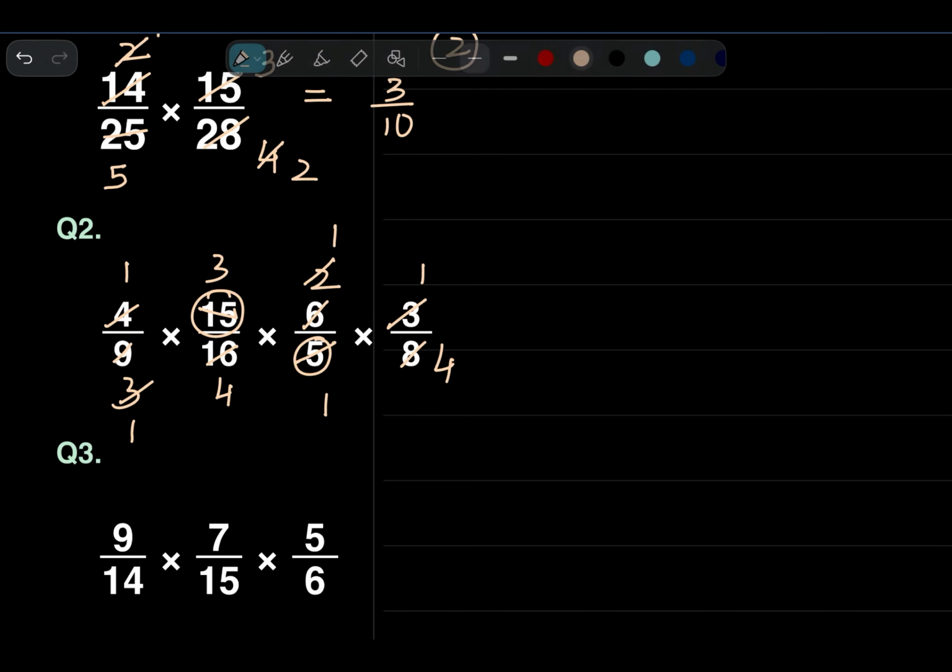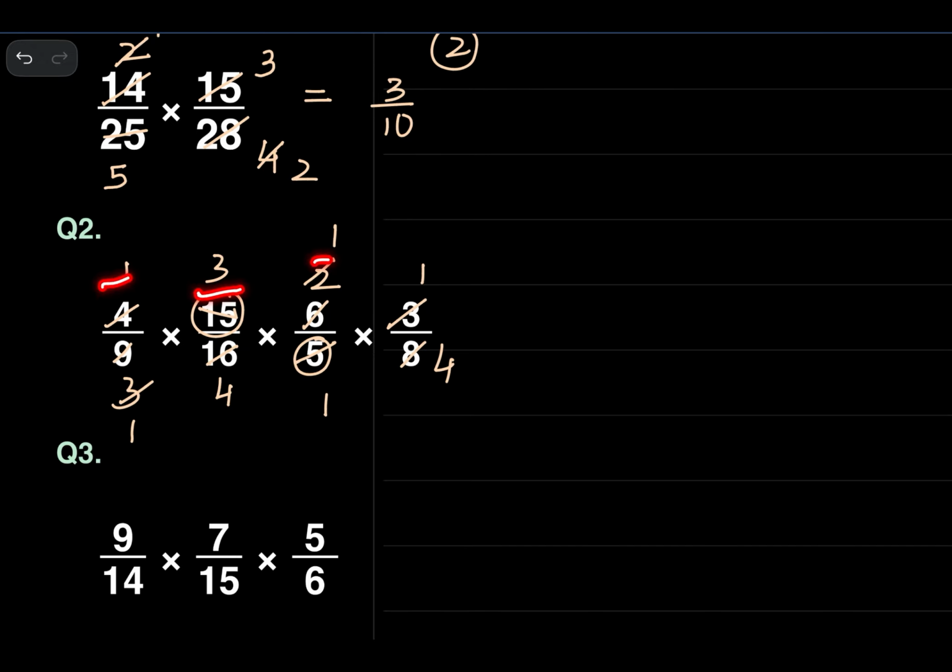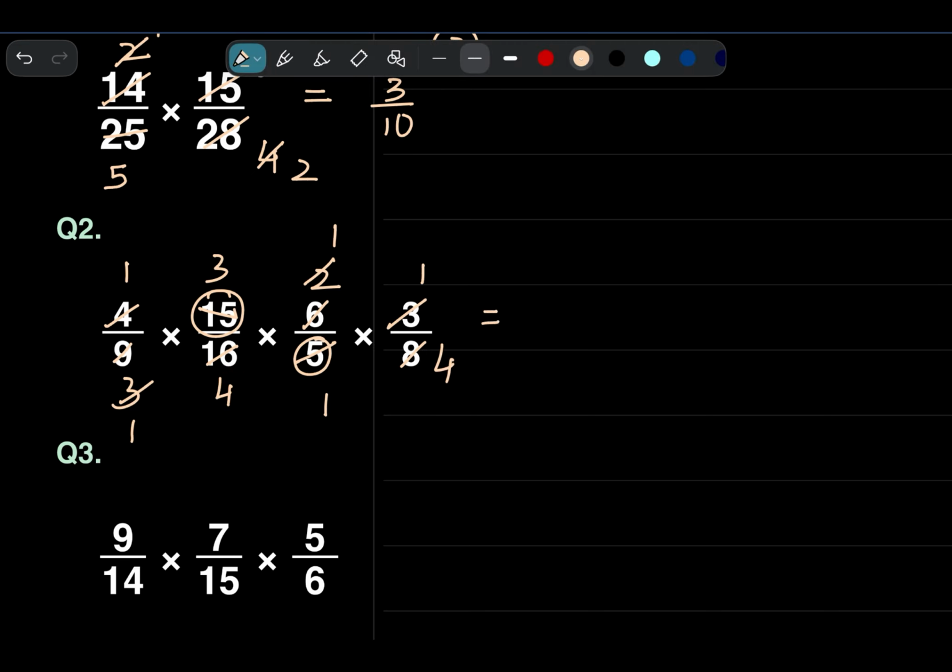Now what has happened? What all is there in the numerator? 1, 3, 1, 1. Remember one thing, after you reach 1, further cancellation is just not possible. Here is 1 and 1, here is 4 and 4, but no, you cannot cancel in the same line ever. These both are in the denominators. So we stop here and we straight away do 3 upon 4 into 4 is 16. This is your final answer.